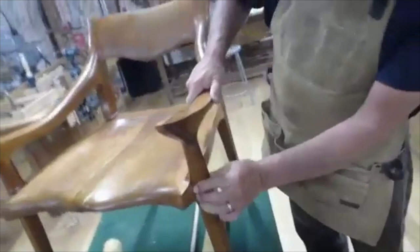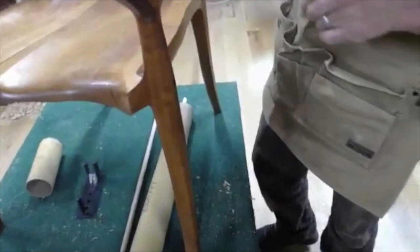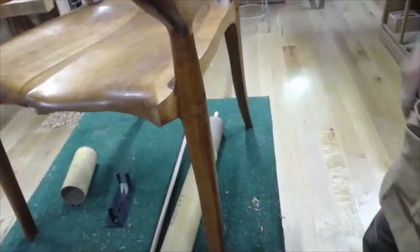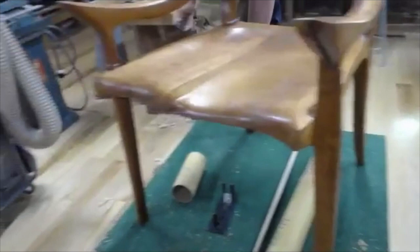Now, like I said, the most challenging point is this right here, this joint right here, and I stress over this, because every time I do it, it's going south on me. And up on the wall, I have a Fordham grinder. You're familiar with Fordham grinders? Yep. And I use a saber.